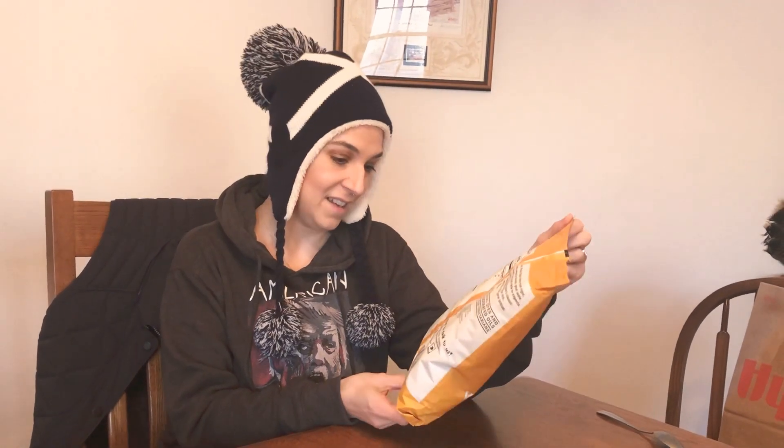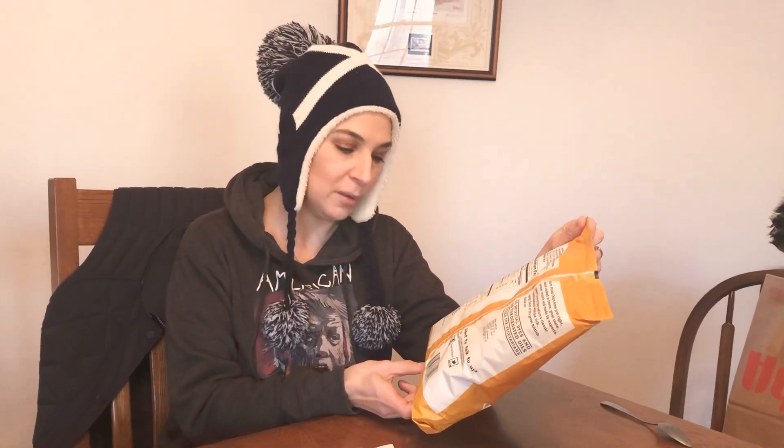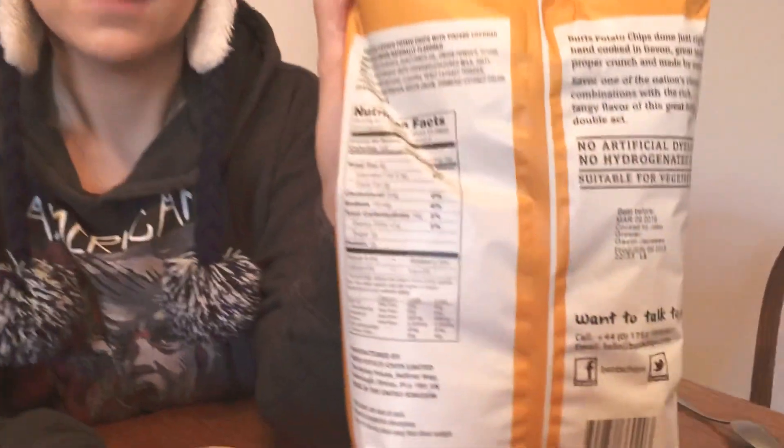So I found some really interesting stuff on the back. It says 'packed in a protective atmosphere.' Like a polytube? Protected from what? And then it's got the best before date, which is normal, but it's got the guy's name that cooked these — cooked by Jake Grower and Gavin Janoway. So Gavin and Jake made these, I guess. I just think it's funny that it says 'packed in a protective atmosphere' — like they're all in a giant tube, like an environmentally safe clean room or something. And it actually says who made these.